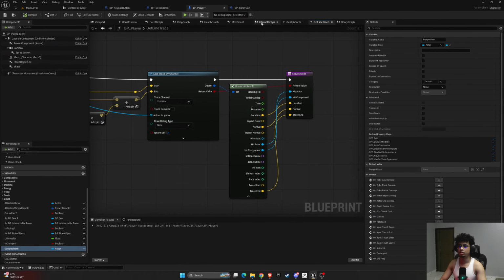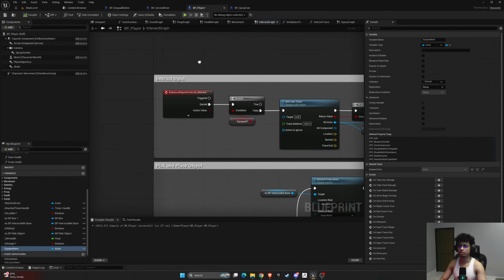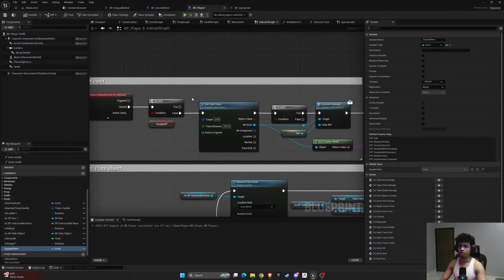Yeah. And it's showing the interact system. Yeah, it's equipped.